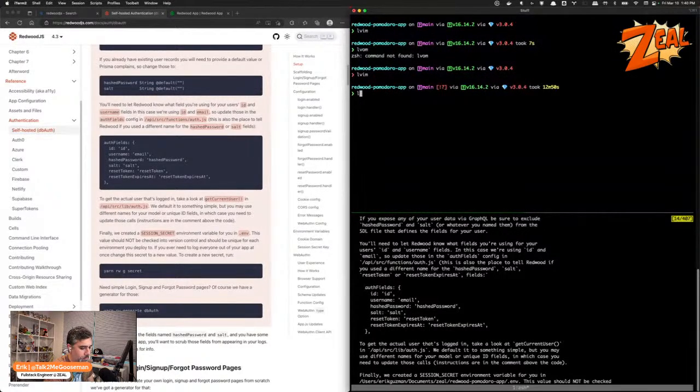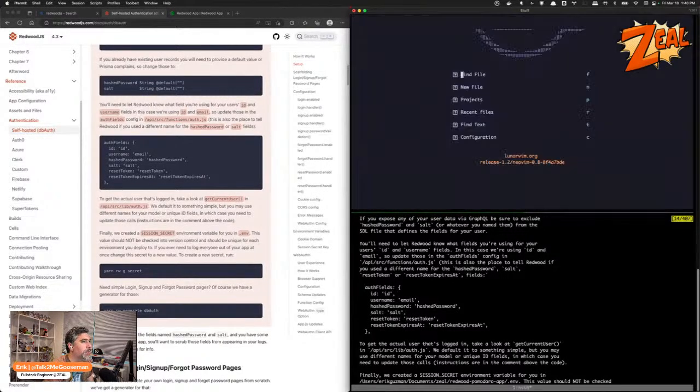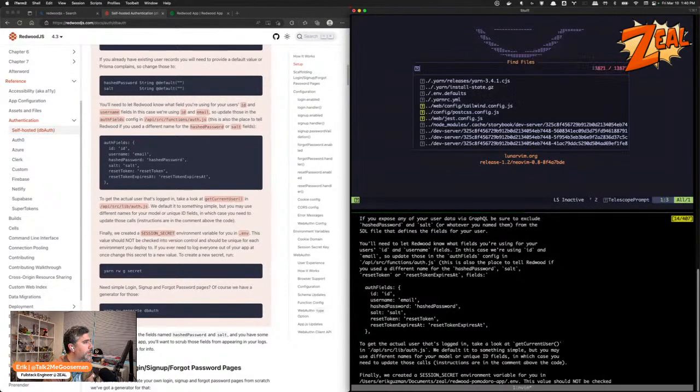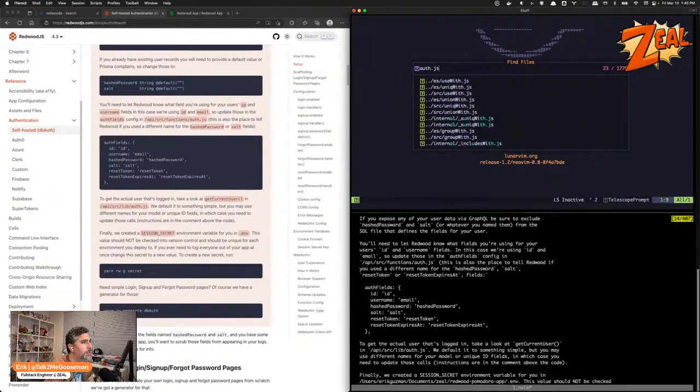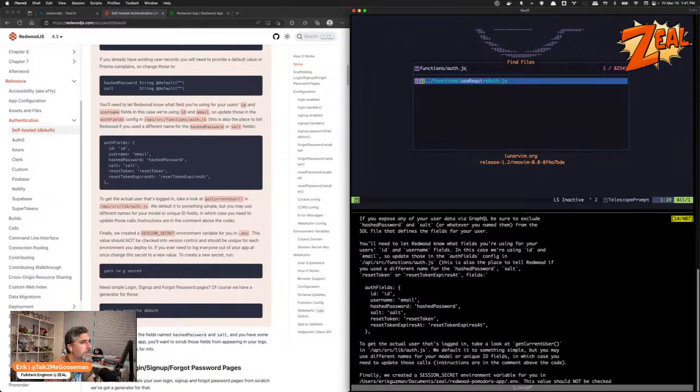Oh man, I thought I was just gonna close that window. So we were looking at auth.js. Huh.